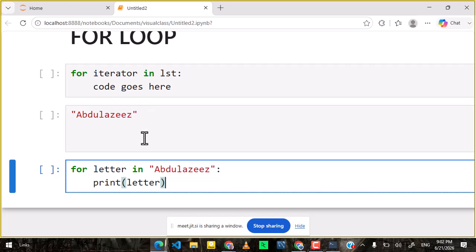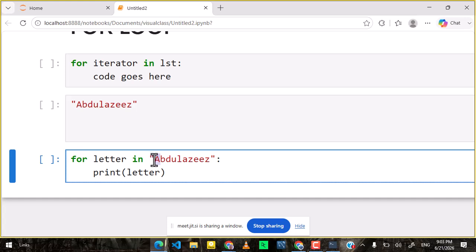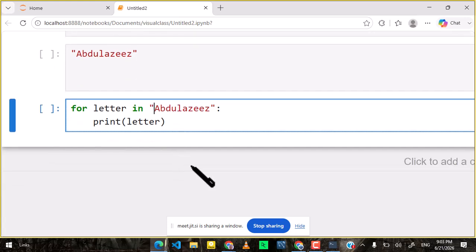So iteration basically is the process of repeating a sequence of actions. You understand? So what you are saying is for every letter in this name, it should be printed out. So what Python will do is it will check every single letter and print it out. It will print the first one, A, and then after it will print the second one, print the third one, print the fourth one. So what this helps you do is to run a repeating process that you are supposed to repeat one after the other. You can just do it at the same time.